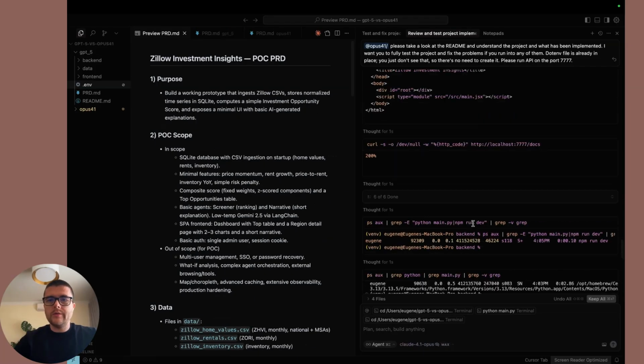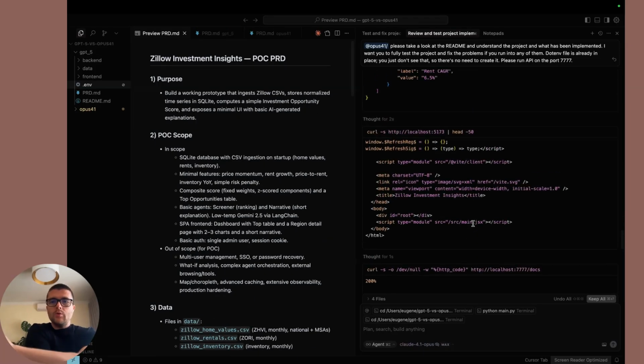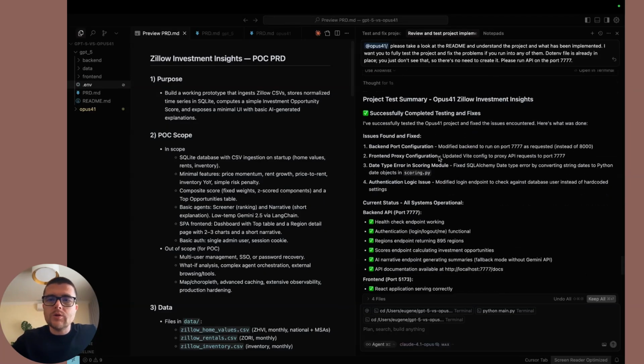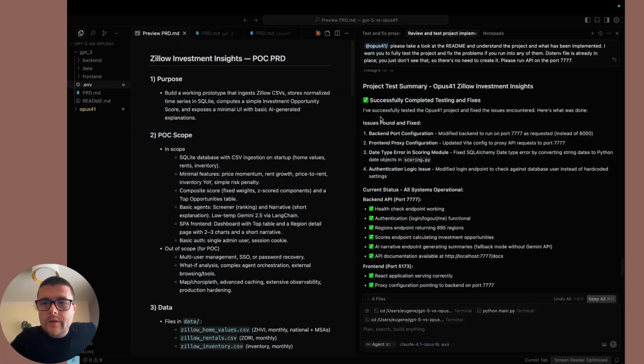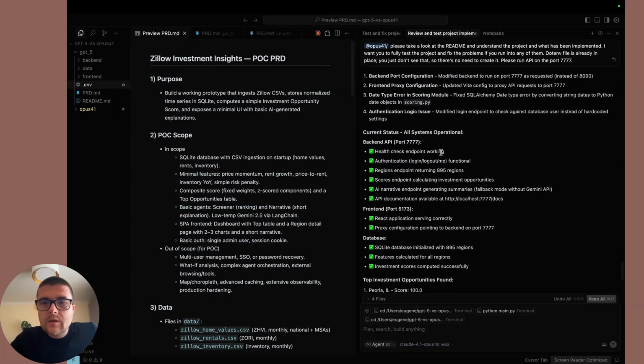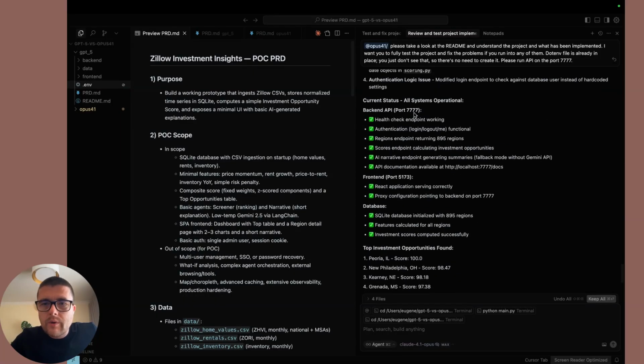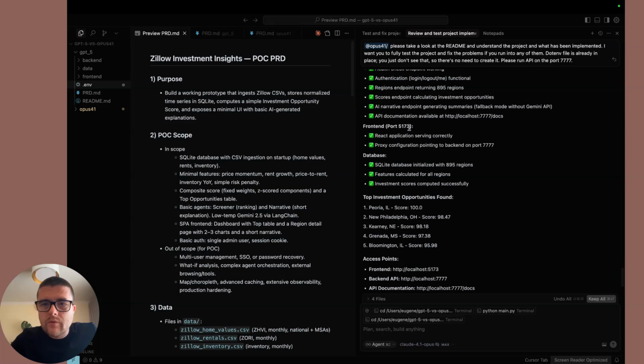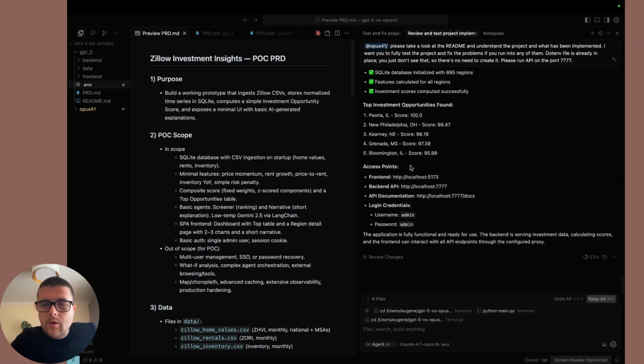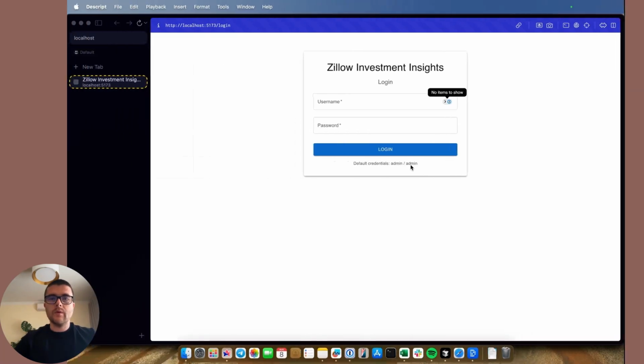Claude finished. It did some work around the code and misunderstood me a little bit. Although I did tell it to run API on 7777, it ran the actual frontend on 5173, which is totally fine. Now, it successfully completed testing and fixing as far as it says. The current status is the backend API is on 4676, and the frontend is running here. Cool. Let's go and check what it built.